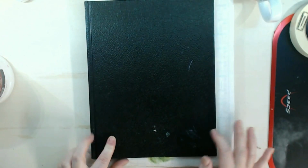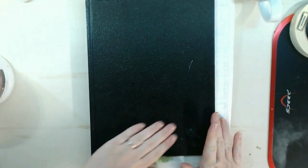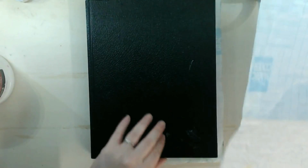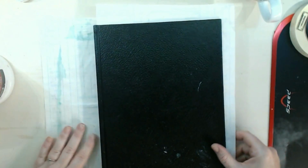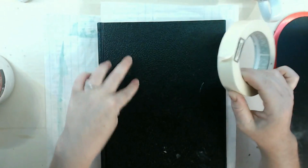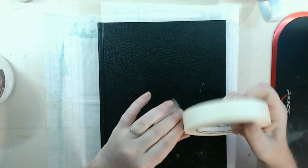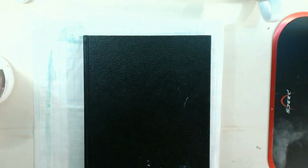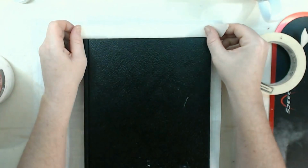So I need to prepare my journal to do this work on it. There's the throwaway part of the contact paper that I use to keep the pages clean. So what I'm going to do is tape up my edges here so that I'm somewhat even on each side, just so it gives me a little bit of a lip. Do the same on this side.